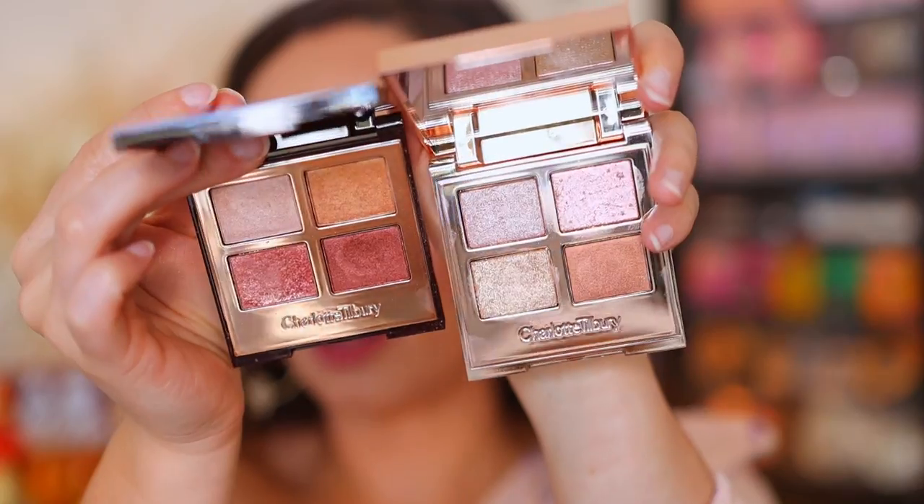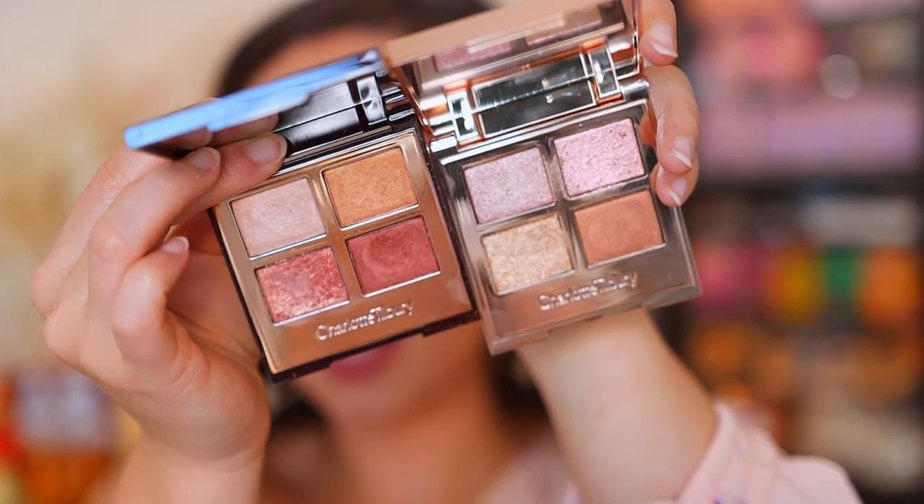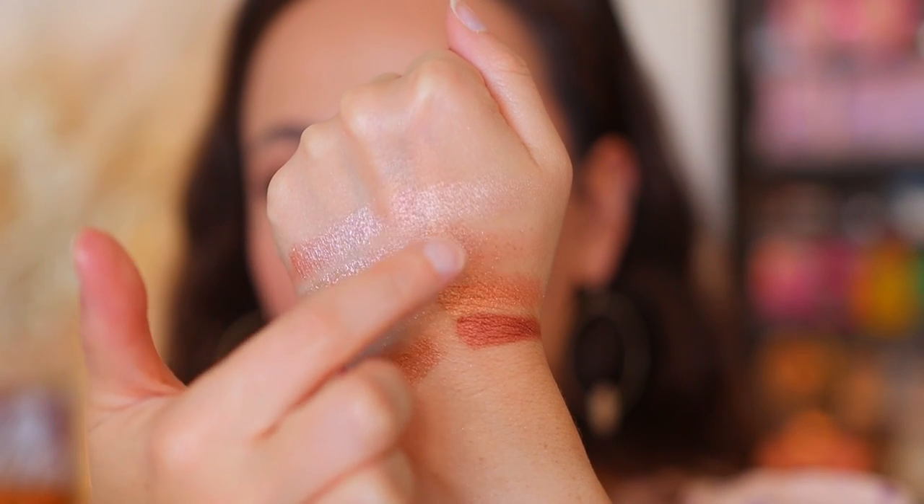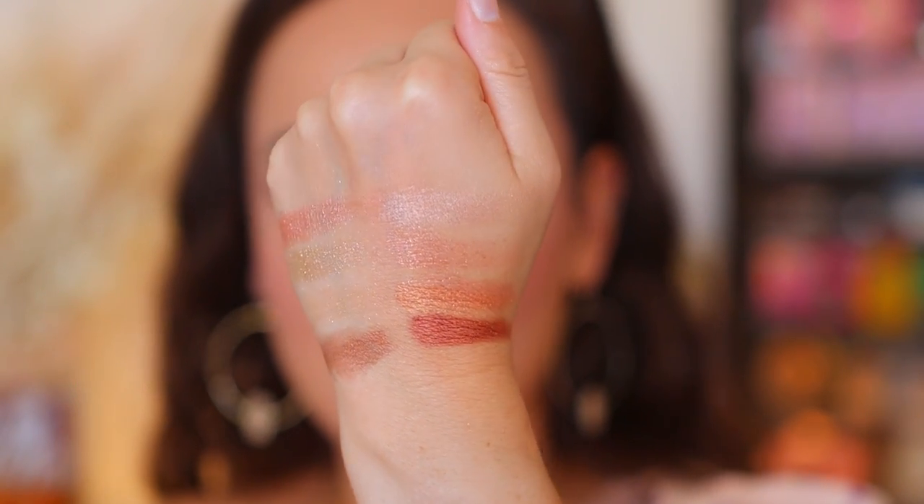The last comparison I have is the Dreamgasm eyeshadow palette. Obviously Dreamgasm is really, really warm. I still decided to go through with the comparisons because I thought these two shades were kind of close — so those are going to be the top two shades right here. Honestly, the top two shades in the Dreamgasm are similar to the vibe of the Celestial Pearl, but they are quite different. As far as similarities, you can definitely find some very good friends and siblings within her line. But definitely, if you have Star Aura from last year, I would think heavily on whether or not you need this. That said, I like Celestial Pearl better than I like Star Aura from last year — I think this one is prettier, the packaging is prettier, you get more dimension. It's an all-around better palette. But if you're trying to save yourself $56, you don't need it if you have Star Aura.